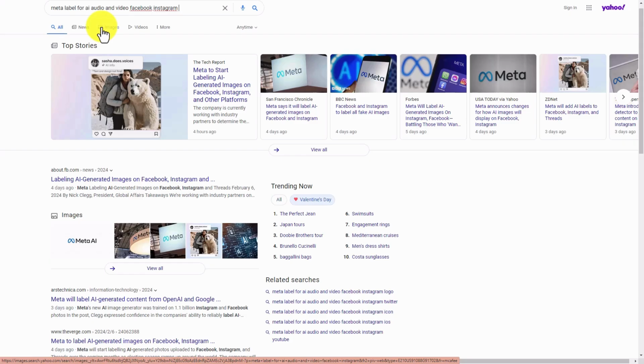So while video has not specifically been named as something that will be targeted, it's possible that videos you create may become labeled in the future. The main reason for this is to prevent the use of deepfakes and misinformation.